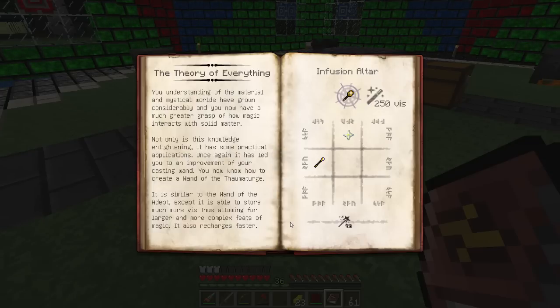Your understanding of the material and mystical world have grown considerably, and now you have much greater grasp of how magic interacts with solid matter. Not only is this knowledge enlightening, it has some practical applications. Once again, it has led to your improvement on your casting wand. I haven't even discovered the previous one. Oh no. You now know how to create the Wand of the Thaumaturge. Yeah, but it requires a nether star, so we're not going to be doing that anytime soon.